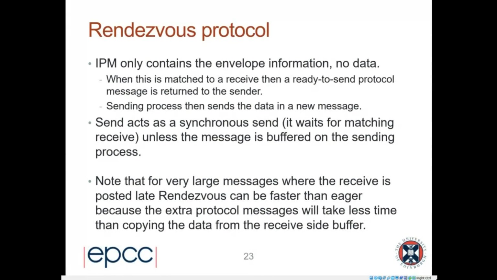So eager is one way, fire and forget. The rendezvous protocol for large messages is: you send a protocol message across. When the receiver is ready, they'll get back to you, and then you send the data. So it's there, back, and again. Then when the receiver is ready, it says, I'm ready. Then you send the data in a new low-level message. To the MPI program, it's all one message, but it's split into two parts.